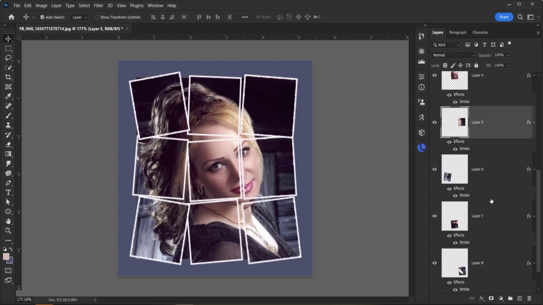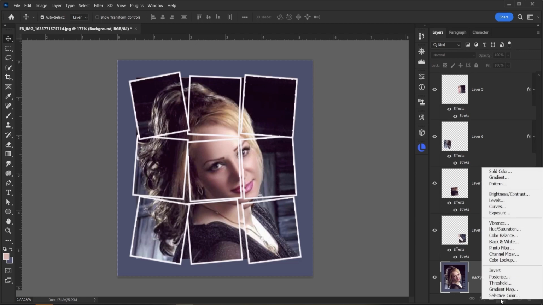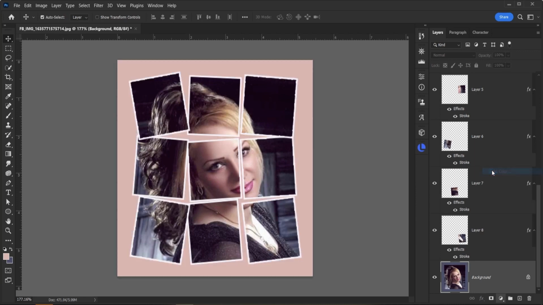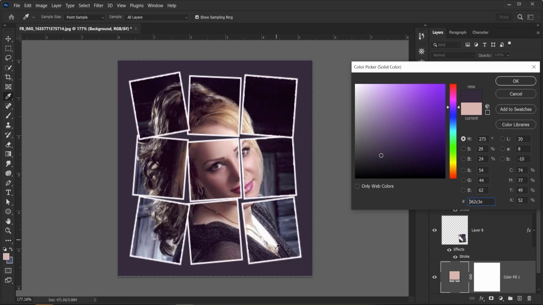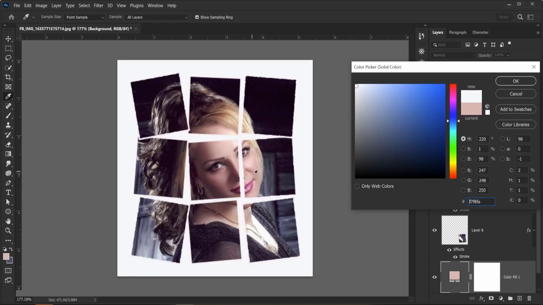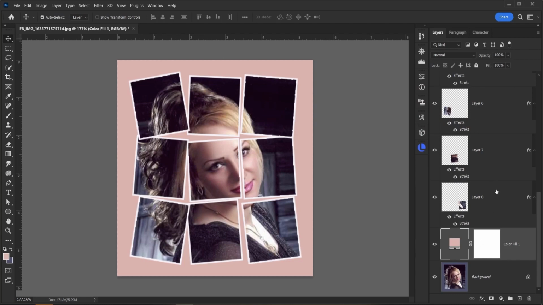So I'm going to give a little bit of shadow to it, or if you want, you can give another solid color here for background. If you don't like it, this is the way that you can choose this solid color here. And you can choose from your face, your hair, or your background. It is up to you. I think it could be better, or maybe a little bit darker. You can give it. Then I'm going to give a little bit of shadow to it.